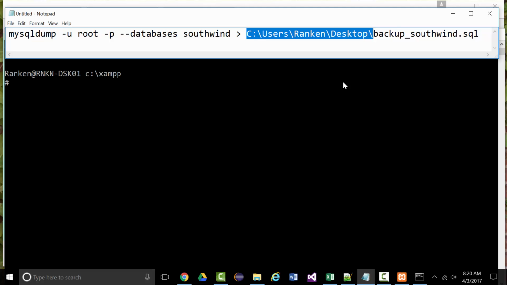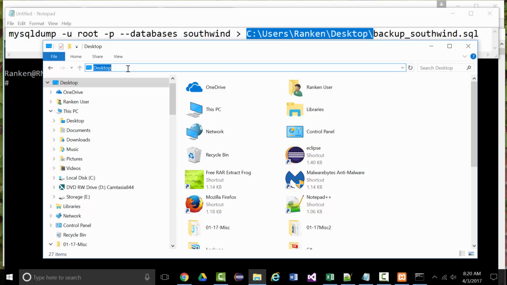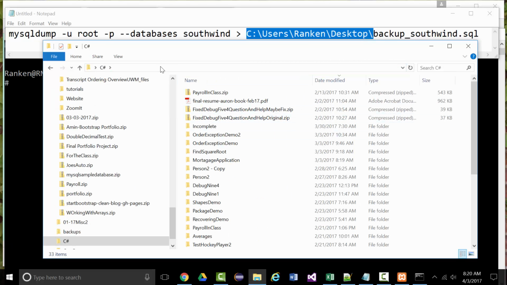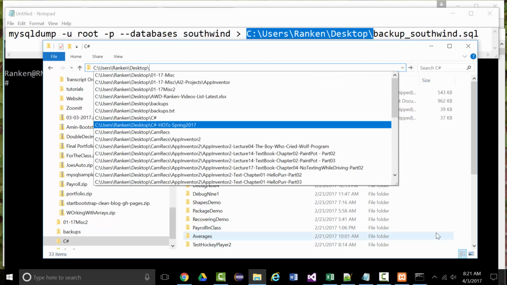But I think, I'm assuming here, everybody knows how to get to your own desktop and how to get where that is. So for instance, if I go here, okay, and I go to my desktop, well, I don't want that because I don't want desktop. But if I choose something that's in here, for instance, this folder, my C# folder, now I come in here, now notice it gives me the path to my desktop. I don't want the C#, but I want all of this stuff. That is the path to my desktop.